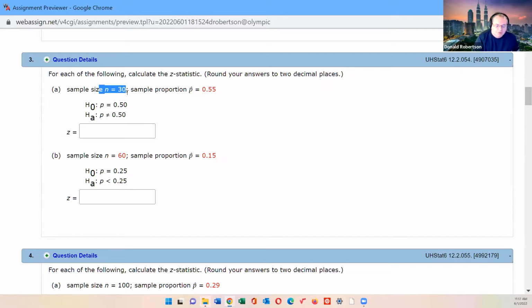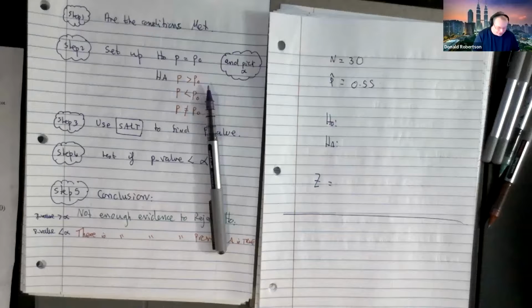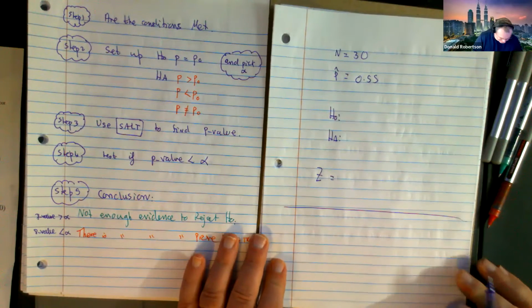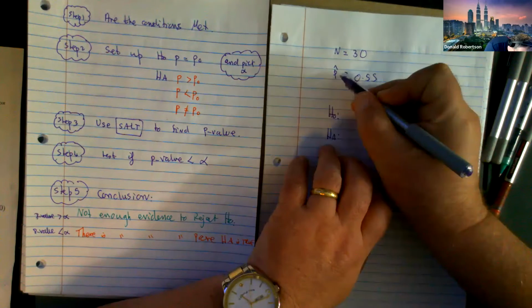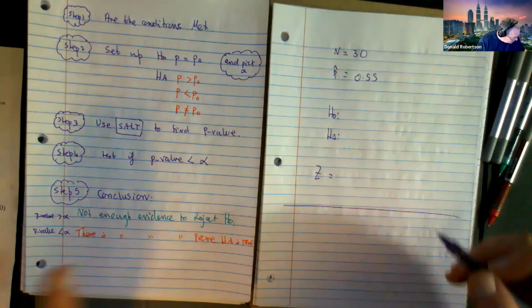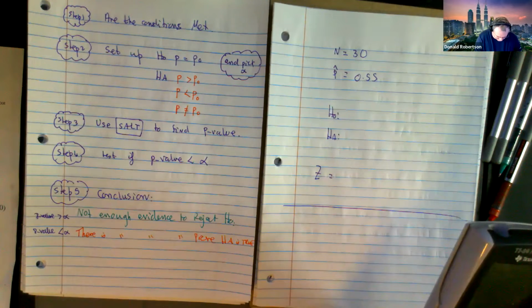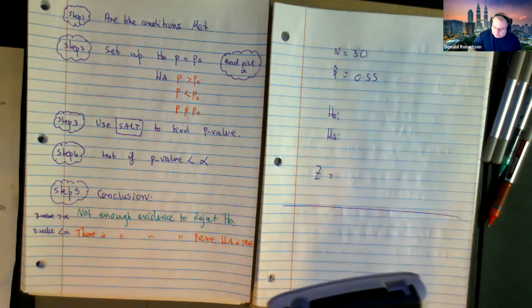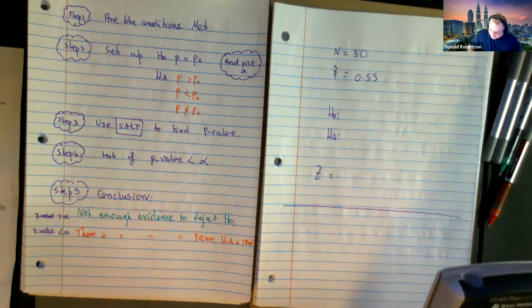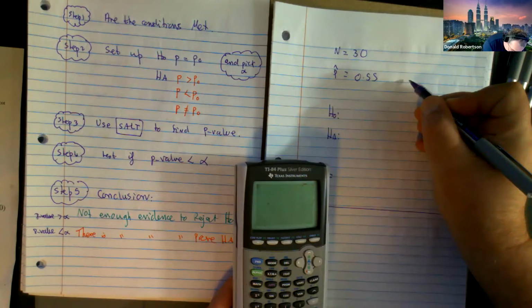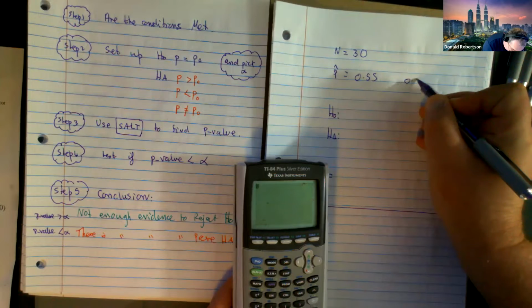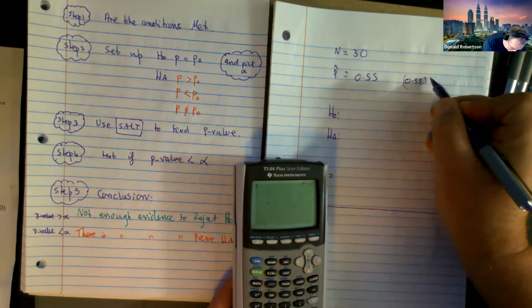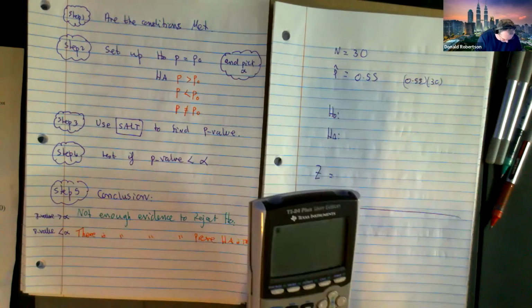Okay, so let me show you how I would tackle that using SALT. Most of what I need was given to me, but there were some things I need to check. So since p-hat is equal to 0.55, when we do it in SALT, don't we always give the answer as 412 out of 900, right? It has to be an out of. So first thing I'm going to do is find what 0.55 of 30 people is, and it better be a nice number.